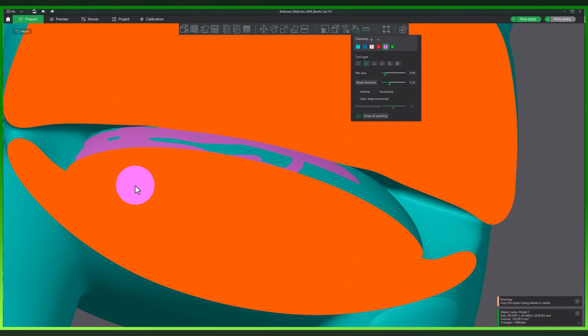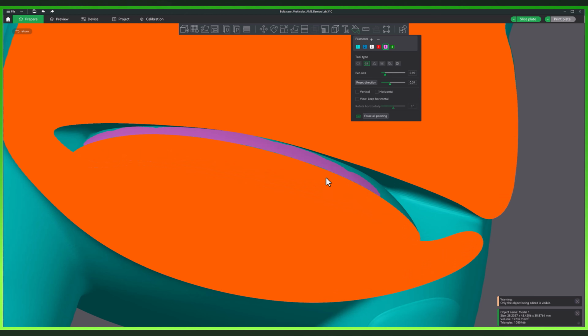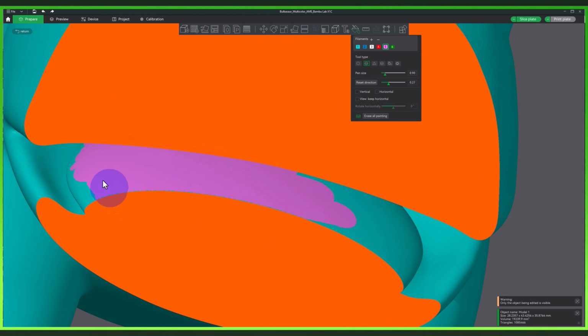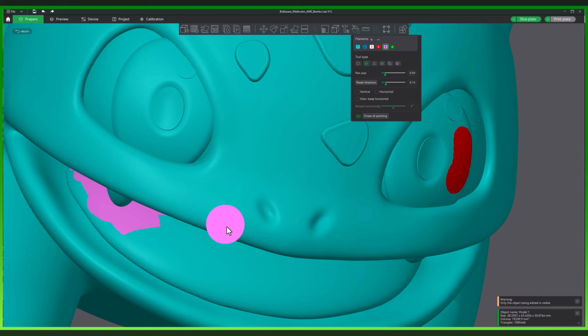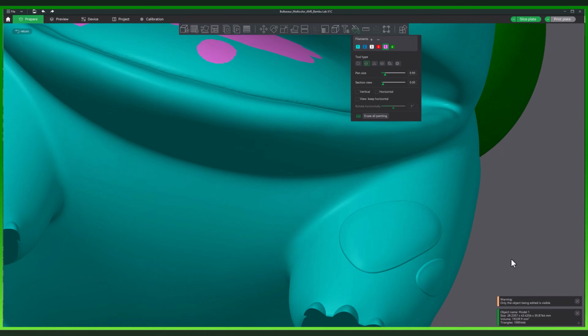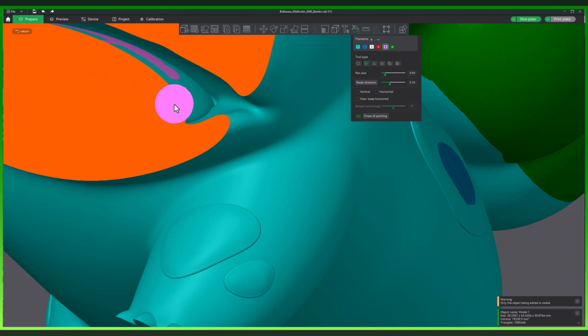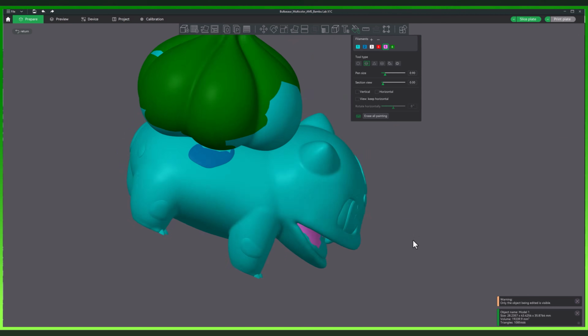So using section view can be very beneficial when you hold Alt and just start scrolling to get into some of those troublesome areas. I use this a lot in the bend of arms and things like that to make sure that I can get in those areas really well. And you can see that I'm just doing great, because if I would be trying to paint that right now, you can see it is a little bit difficult to try to get into some of those back areas. But using section view, I don't have to worry about that, and I can zoom in and really get in there and get all of those areas. So if we zoom out here, we can see this beautifully painted Bulbasaur.